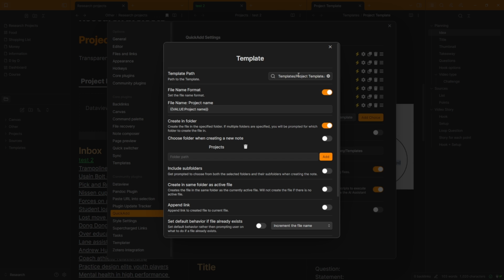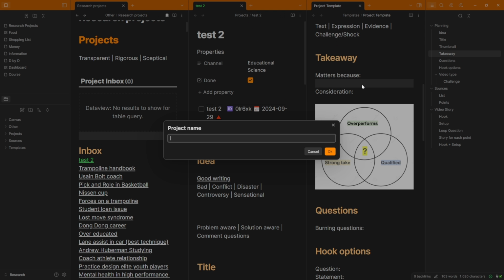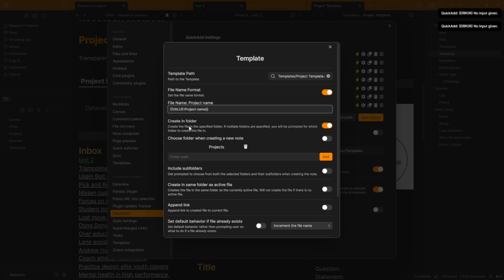But then I want to make sure I can choose the name of the project, and that's what this is. The file name project name is project name. That's what it's going to show me in the pop-up, and then it asks me for a value. So if I come back and go Control N and enter in on the project, you can see project name, because that's what I've called it, and then it's asking for a value. So this is where I would type in whatever I want the project name to be. You can add more information in here if you want, but that's all I need.